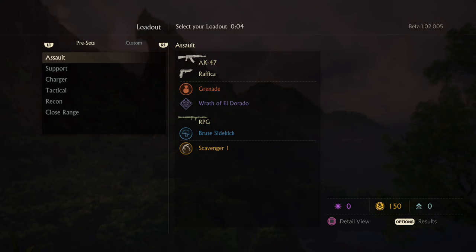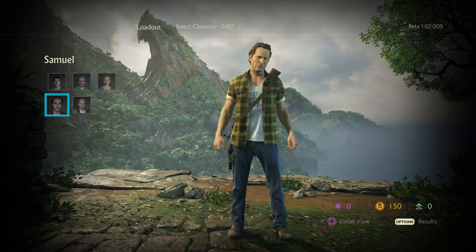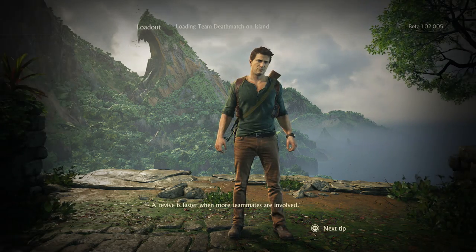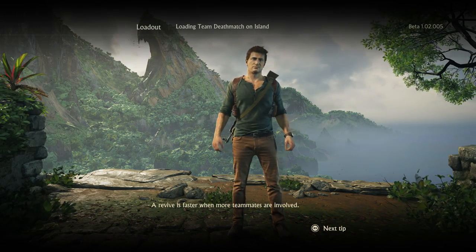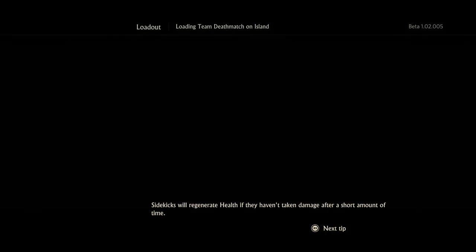I've been waiting here for like 10 minutes. Going to play as Assault here. And we can choose. Okay, so we choose a character here. We could have customized it before. Like I said, I'll go with Drake for today. And me? Really? Oh, I'm flattered. All right, cool. We have our beautiful team here. Let's get started. Let's play some Uncharted 4.